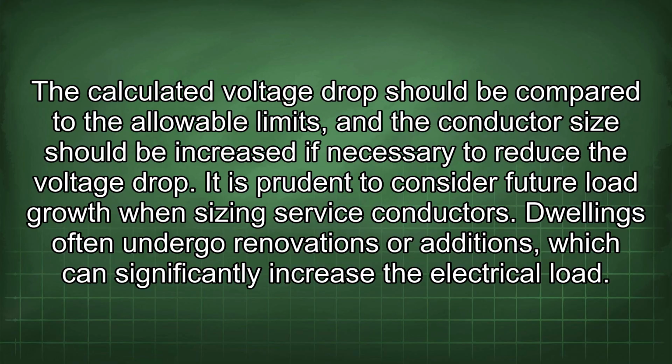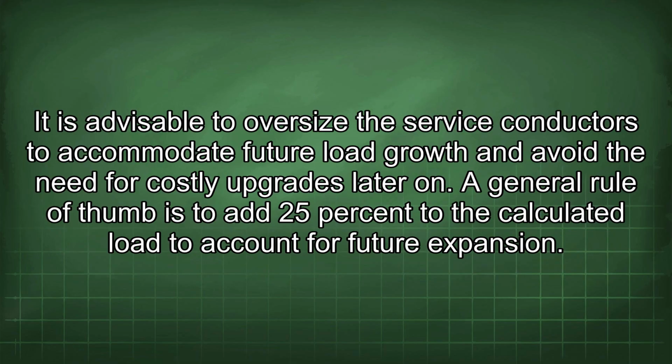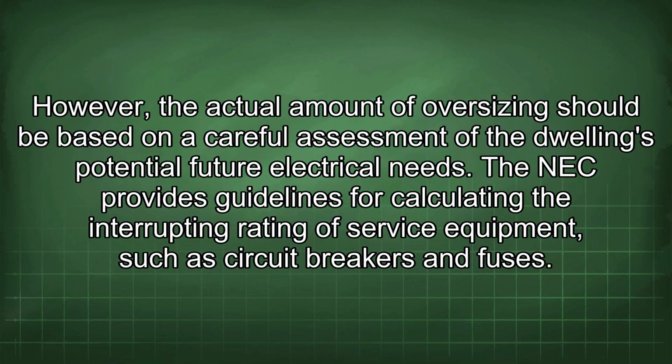It is prudent to consider future load growth when sizing service conductors. Dwellings often undergo renovations or additions, which can significantly increase the electrical load. It is advisable to oversize the service conductors to accommodate future load growth and avoid the need for costly upgrades later on. A general rule of thumb is to add 25% to the calculated load to account for future expansion. However, the actual amount of oversizing should be based on a careful assessment of the dwelling's potential future electrical needs.